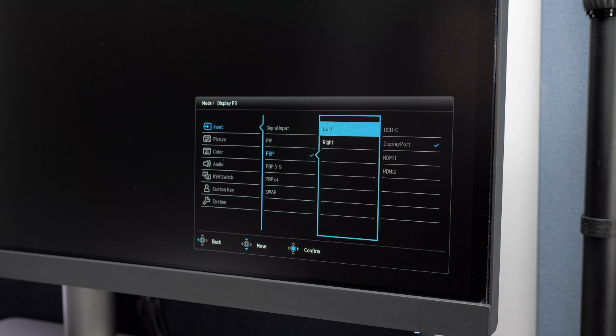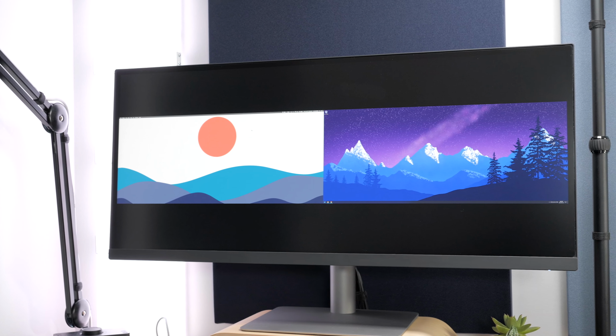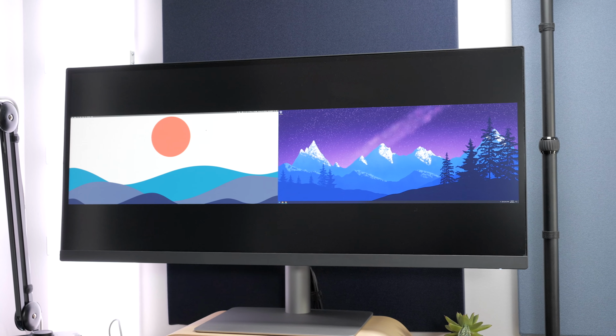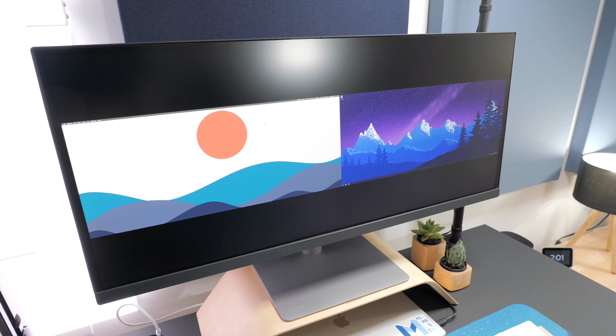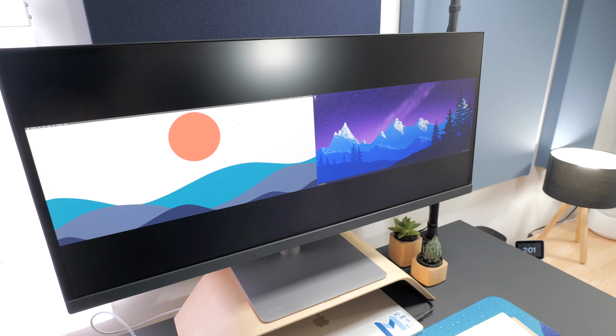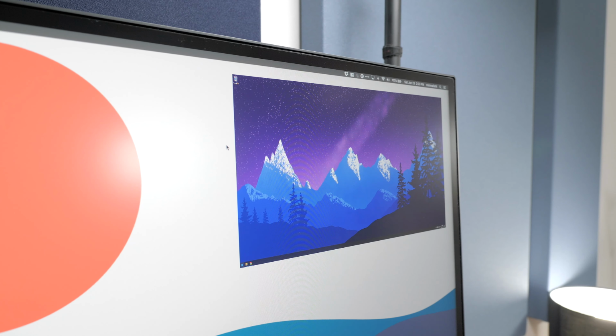This monitor also allows for picture-in-picture and picture-by-picture, so you can have two inputs showing up at once, but the implementation is fairly poor as the monitor doesn't report the smaller resolution back to the connected devices, so they still try to output an ultra-wide picture, leading to a stretched image.